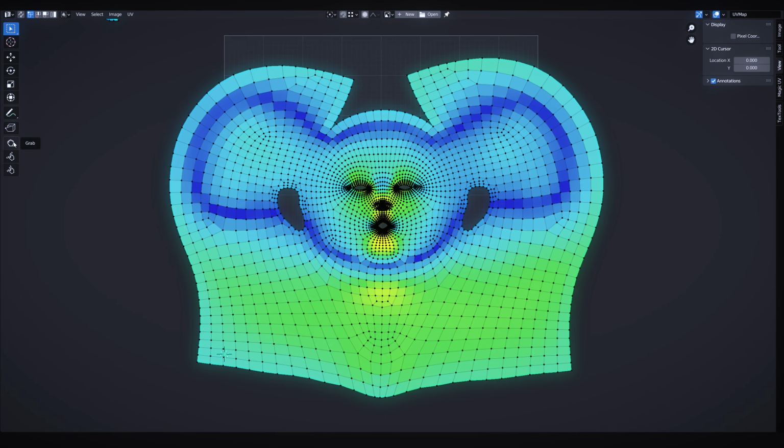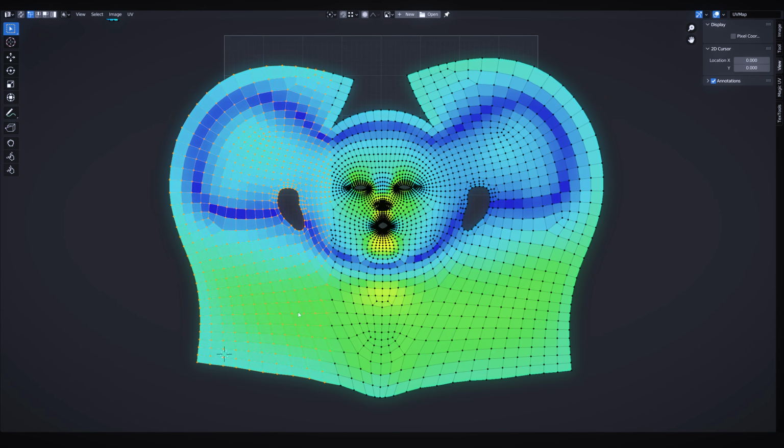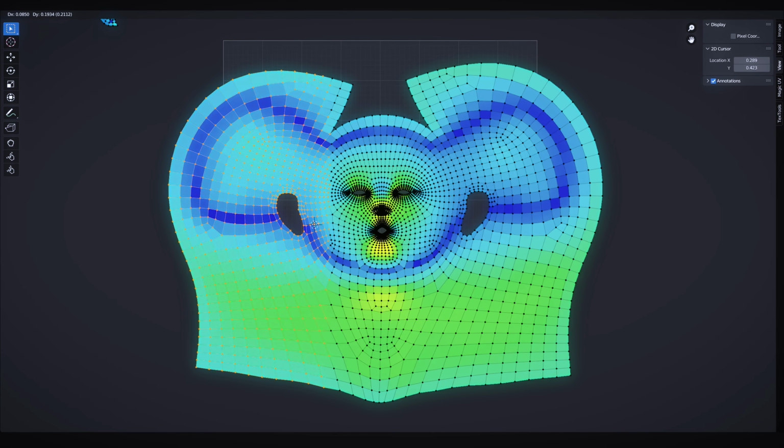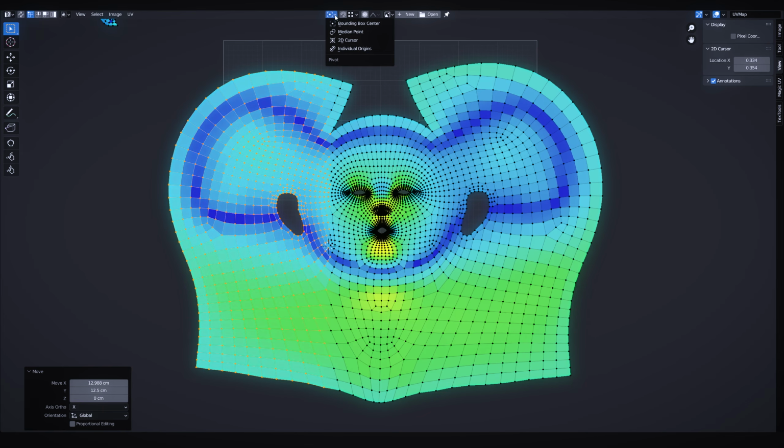We could start with these grab brushes and stuff, but actually, perhaps one thing I would rather do here instead is just to do a general scale. We're going to move our 3D cursor to the inside border of our selection. So I'm holding down Shift and doing a right click to move our 3D cursor, so about here or so. And then from our drop-down menu here, we will select, well, I suppose it's a 2D cursor in this particular case. So let's select 2D cursor right here.